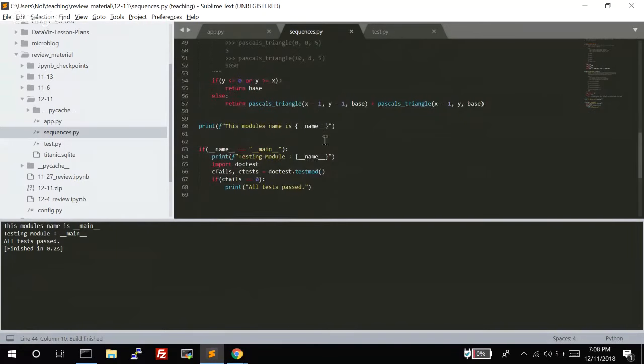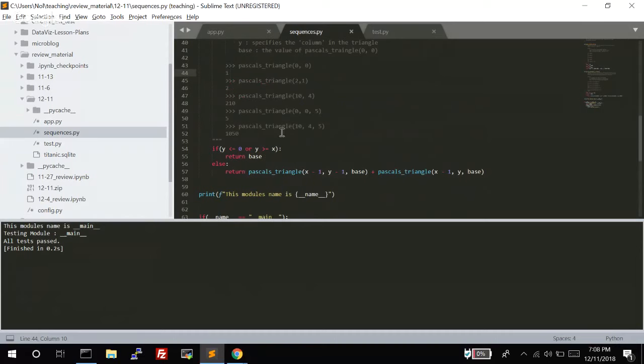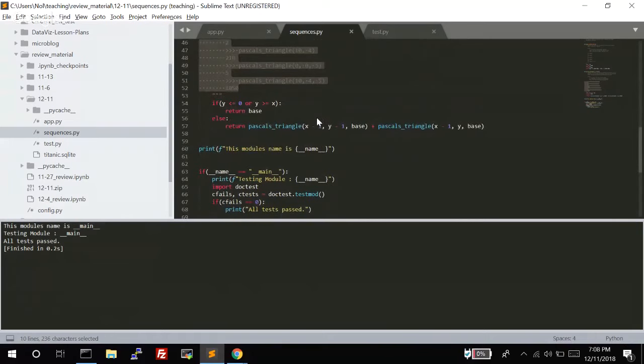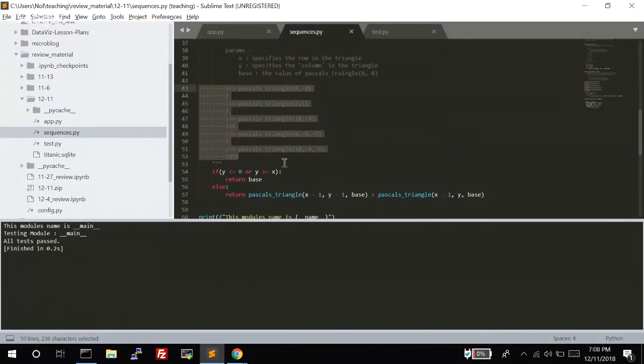This module is really useful when you want to write functions and build in examples that can show people how to use those functions, as well as write tests for your functions. Because I don't know if you've all noticed this yet, but most of the time you spend programming is probably spent testing your code. This is one of many ways that you can test your code.